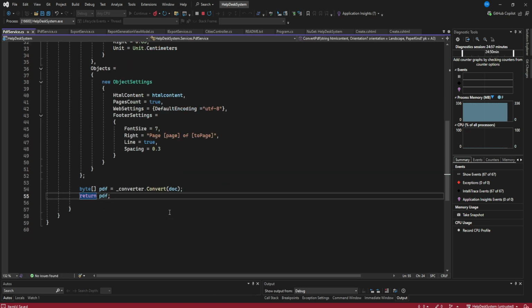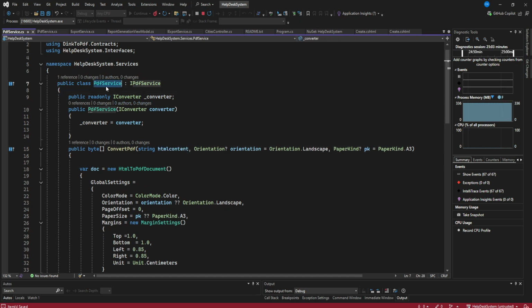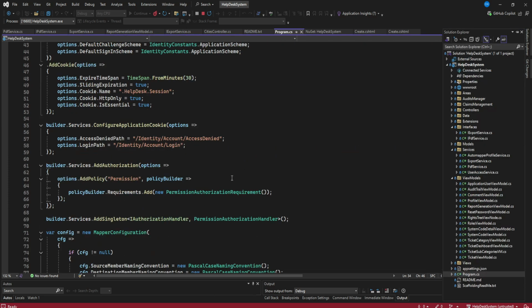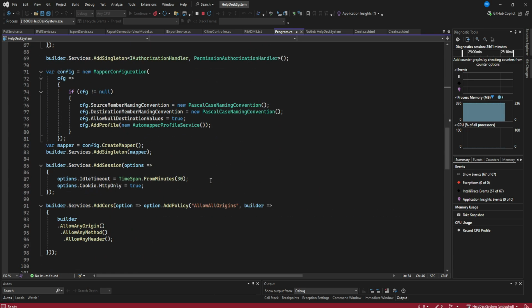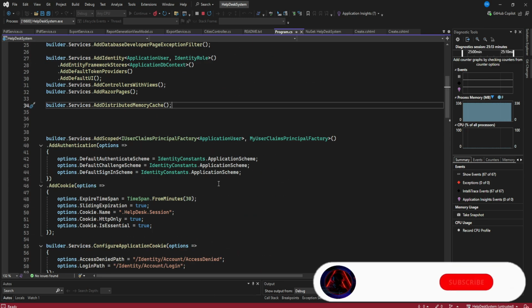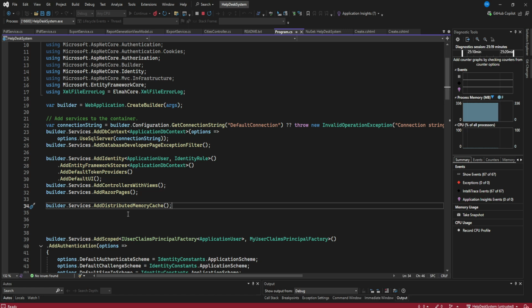So we now have our service, and this PDF service we can always inject in our program.cs. So if we go back here to program.cs, we actually need it here. If you see some of the services that we have here, we need to have it in program.cs.